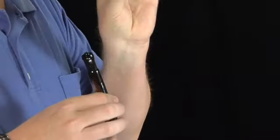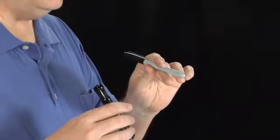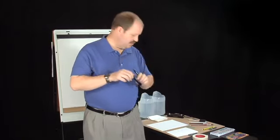We've got 2 different kinds. We've got a sharp point, and I'm going to have one that's a blunt point. The sharp point will be to put in the detail, and the blunt point will be to color it in a little bit faster and to make sure that we don't leave any white spots behind.